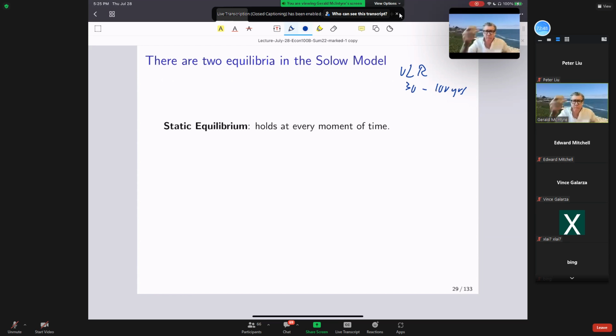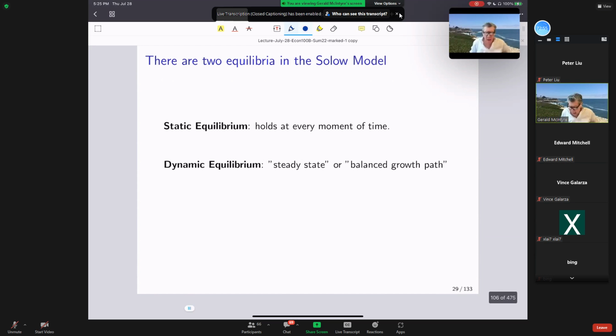You know this equilibrium, and when I do it on the next slide or two, it'll be straightforward for you. But there's also a dynamic equilibrium, because remember, this is an equilibrium over time. The economy will be going to an equilibrium in the very long run. It may not get there this year or next year or in 10 years, but somewhere between 30 and 100 years, it will get to its dynamic equilibrium.